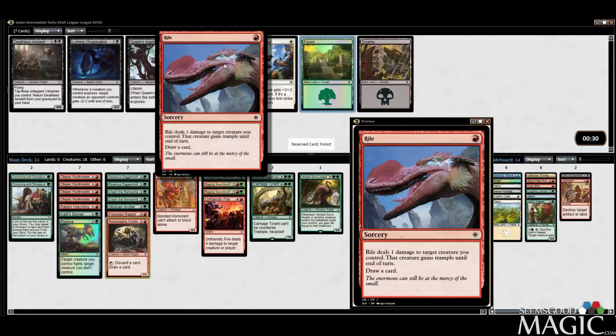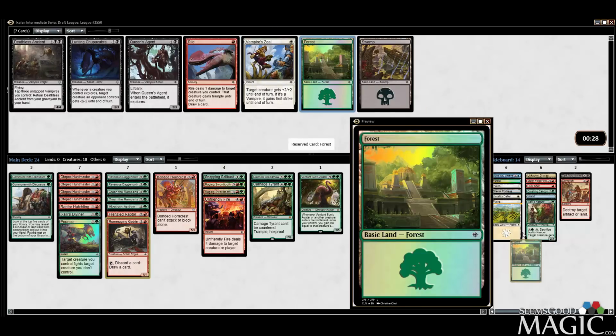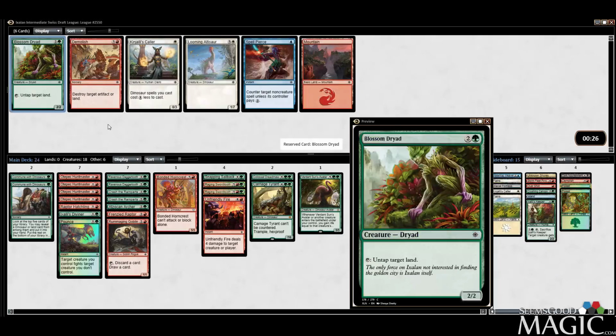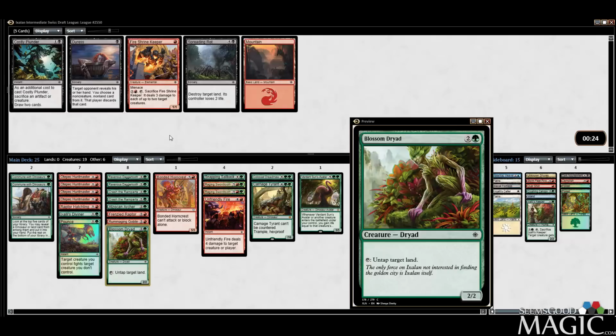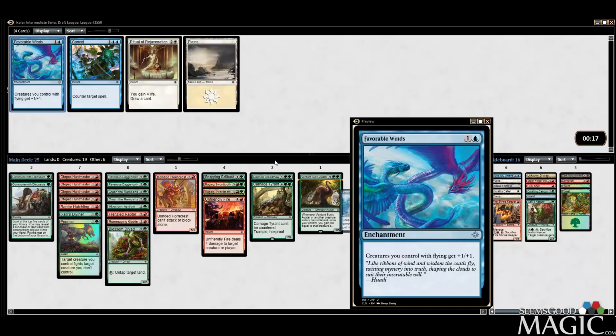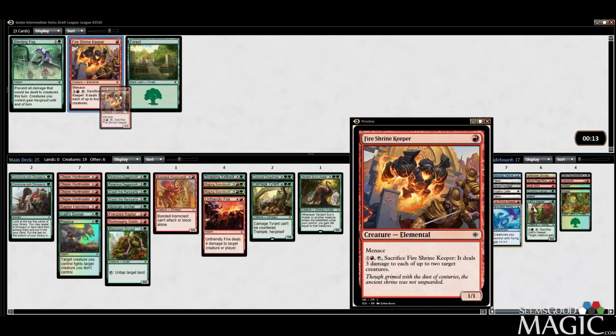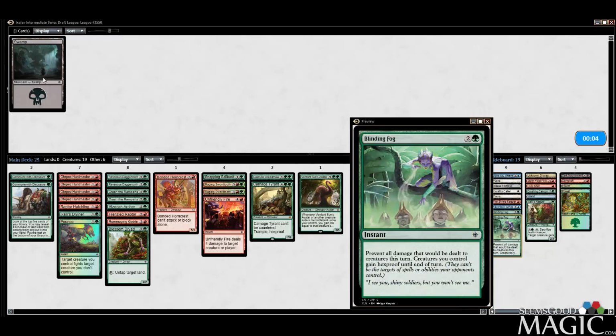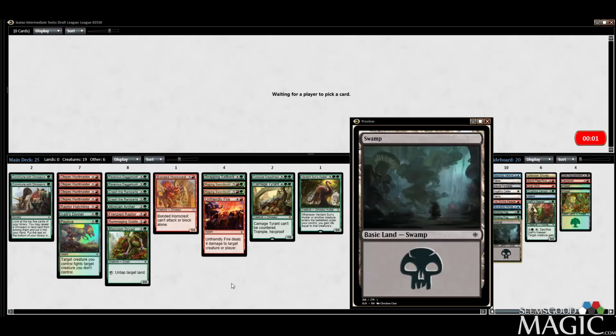I'll take another Foil Forest. We don't need the Ryle. I'm not going to play it. And I want to play all these Foil Forests because that's cool. Let's see if I remember to. Ooh, Blossom Dryad. We'll consider it. Fire Shrine Keeper. I saw the Favorable Winds deck. I don't think it's that good, but whatever. Well, I'm not going to play a Keeper. I'm not going to play a Blinding Fog either, I guess. Whatever. Alright, so our deck is sweet. Our deck is just really, really cool.